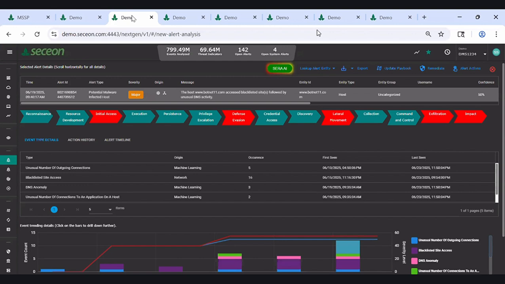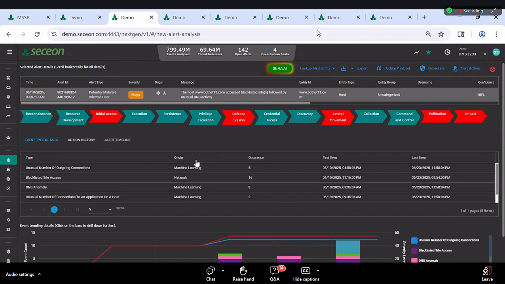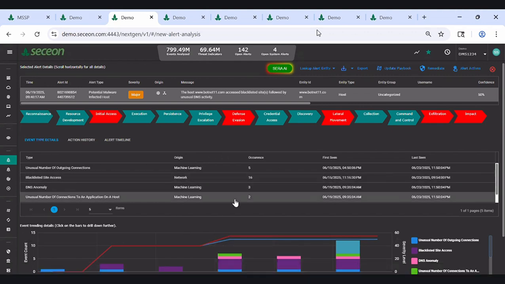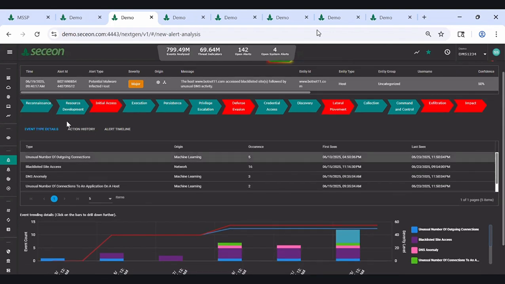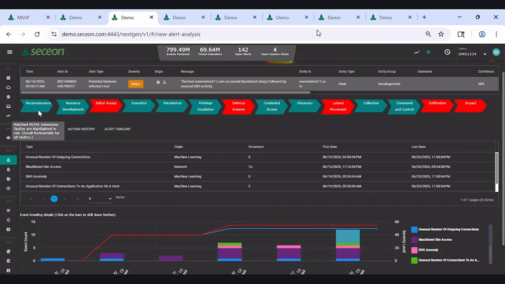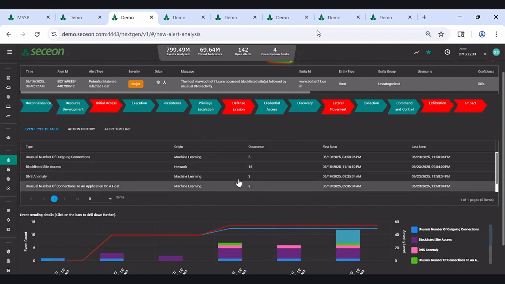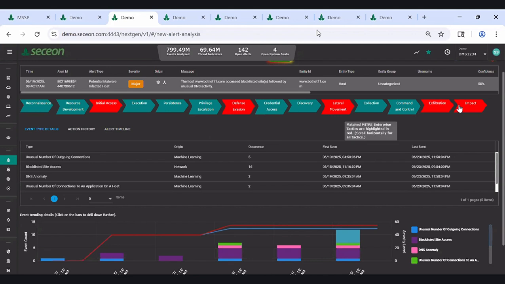Okay, let's talk about the real value proposition of the platform again here. So now here, this is an alert, okay? An alert has been raised. It's come to the point where it actually needs action to be taken. Quick description. A lot of customers, we got a pretty major customer we're talking to who wants to see everything mapped into the MITRE ATT&CK framework. That's what these boxes across the top are here. That's all the high-level MITRE techniques. And everything that we've seen below is mapped into one of those techniques.